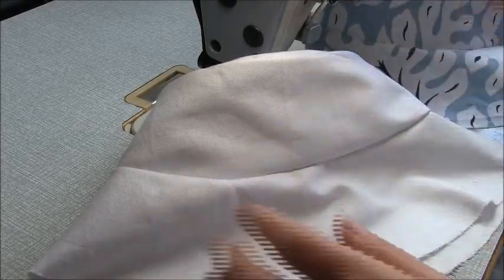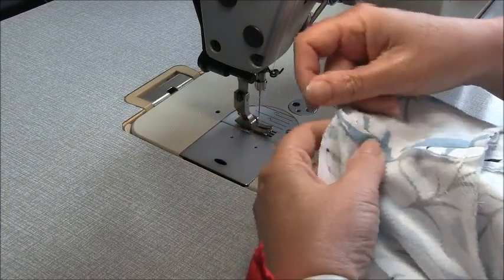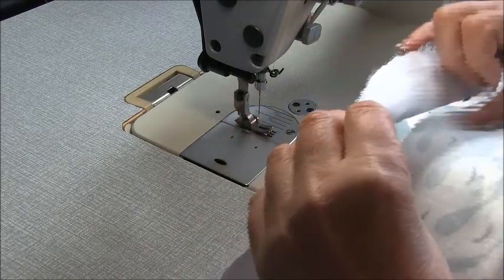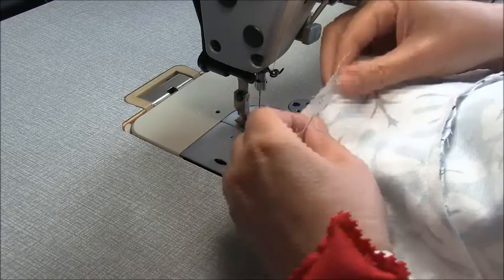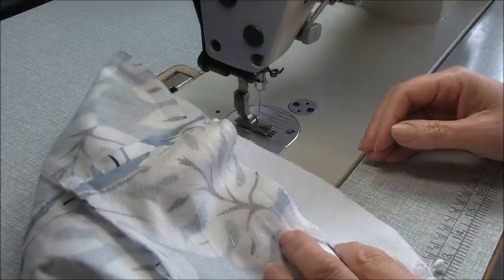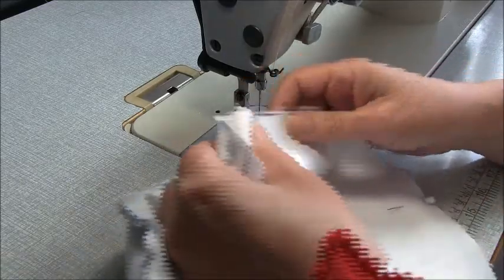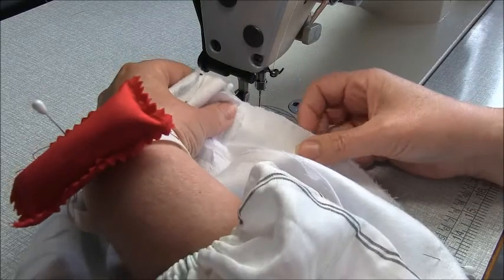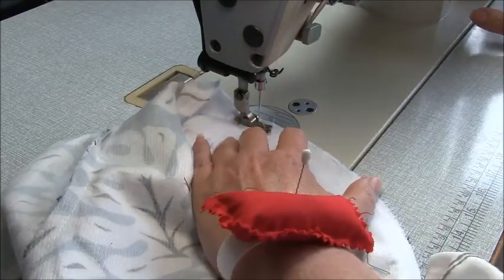Now it's time to sew our outer to our inner. Take one of these pieces and turn them inside out, then place these so they're right sides together. Just like we did before, we're going to match the seams and match the notches in the centre of the seams. We're going to sew the hat together through the outside — the larger part of the brim. This is patterned for one centimetre, three-eighths of an inch, but you may find you get a better result at six mil, quarter of an inch. So it's entirely up to you.